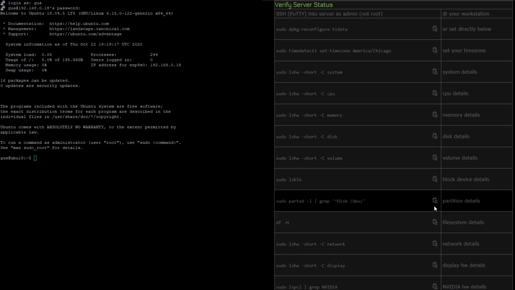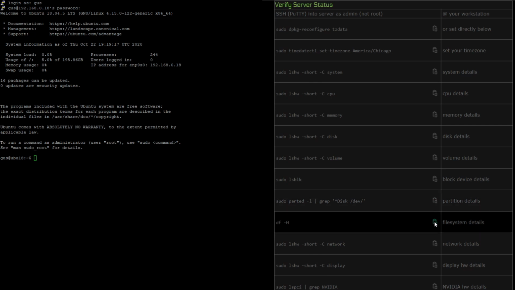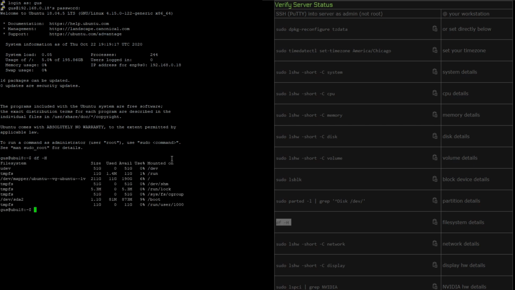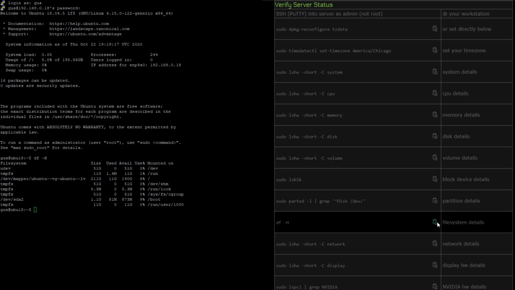On the right-hand side, on our web page, I've got a series of clipboard icons. If you want to run a command during this process, you will click on the clipboard icon with your mouse, left click. You'll notice that the contents of the cell get highlighted in blue, and they also get copied to your clipboard. I can take that content and go over to my PuTTY window, right-click, paste it directly in, hit enter, and I'll execute that command. So the highlighting in blue is a good function because it lets you know the last command that you ran. This is a long process, there are many steps, and it will let you know what the last step you ran was.